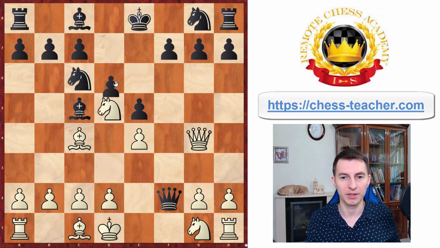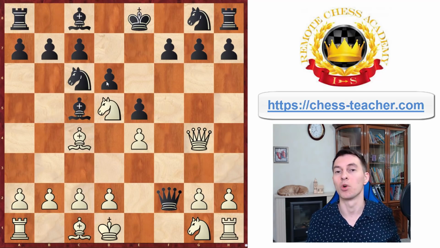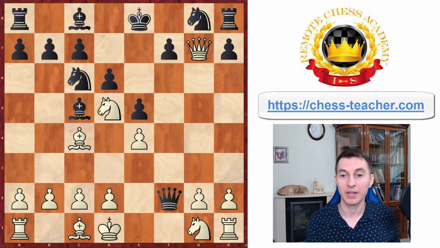Again, it's the most played move in the position, so let's take a look at it once again. Many of your opponents will play this move exactly. This is a losing mistake, but they will play it anyway. Now you play queen takes g7, because that's your major threat here. Alright, so what is Black going to do here?